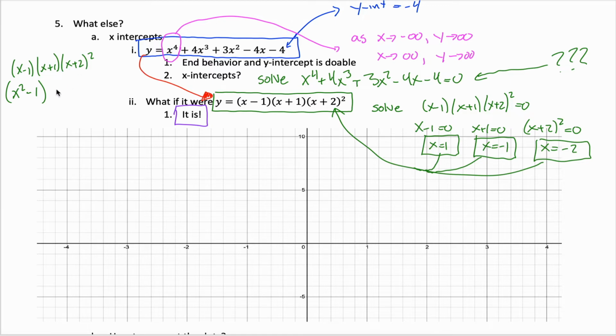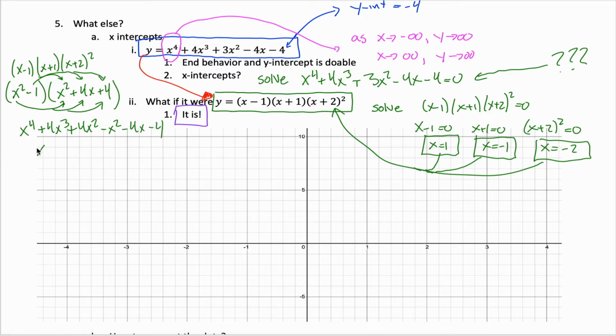And then if I think about x plus 2 squared, this is really x plus 2 times x plus 2, so if I FOILed that all out, I'd get x squared plus 4x plus 4. The product of these two polynomials, I have to make sure that each of these two terms get multiplied by each of these three terms. So maybe I would first take the x squared and multiply it by all three of these terms. That would give me x to the 4th plus 4x cubed plus 4x squared. And then take the negative 1 and multiply it by each of these three terms. And that would give me negative x squared minus 4x minus 4.